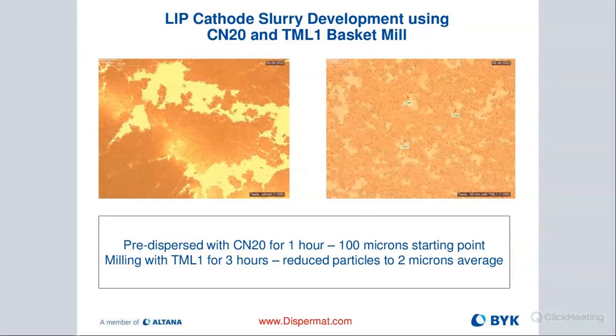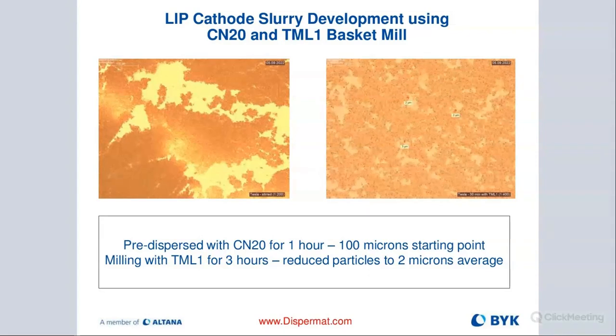And then what we did is we swapped out the dispersion impeller, that shaft, and we replaced it with the TML basket mill, which basically gives us additional shear and really allows us to use the media inside the basket mill with that milling disc to further de-agglomerate and reduce the particle size down to about 2 microns, and we were able to accomplish that in about 3 hours. We're able to actually go down much smaller if that's required with the TML basket mill. We have the ability to go down to around 500 nanometers.